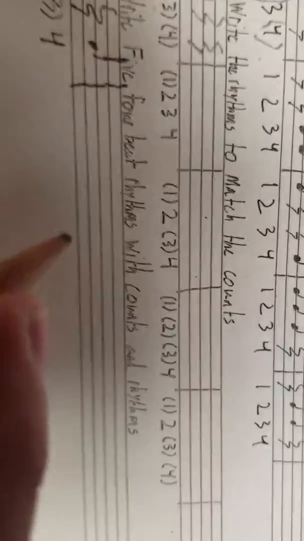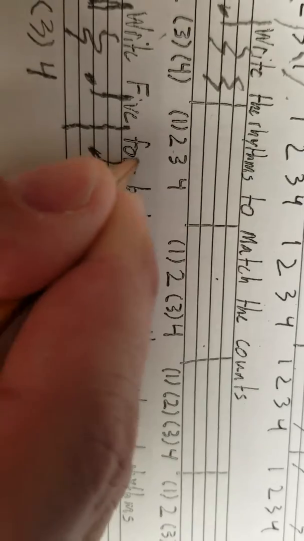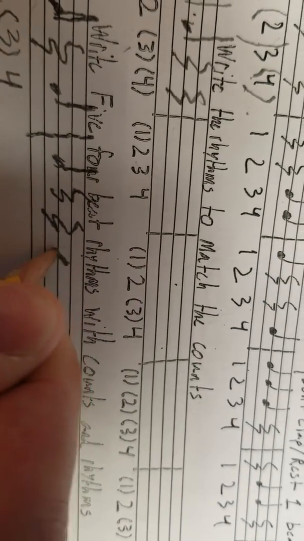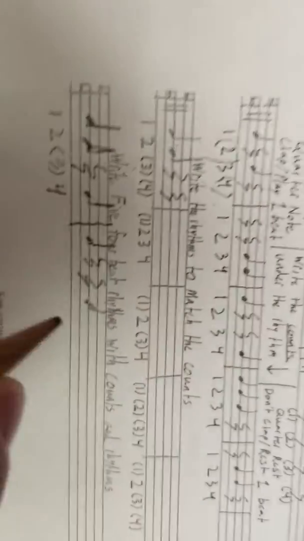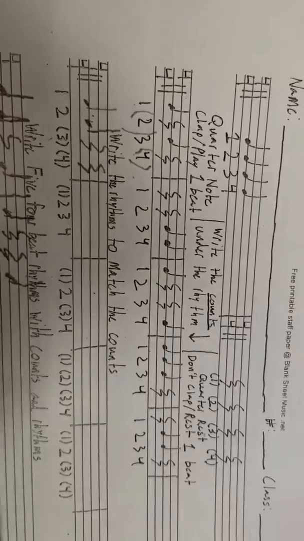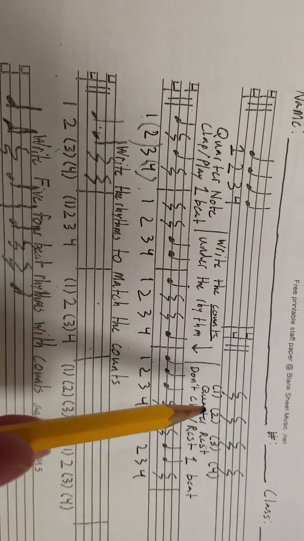So I could do the opposite, right? So now I could put my rhythm here. So I'll go quarter, rest, rest, quarter. Now I go backwards. So I look, all right, quarter note on the first beat. What goes under that? Just a regular number 1. I have a rest on the second beat. What goes under that? Parentheses 2.